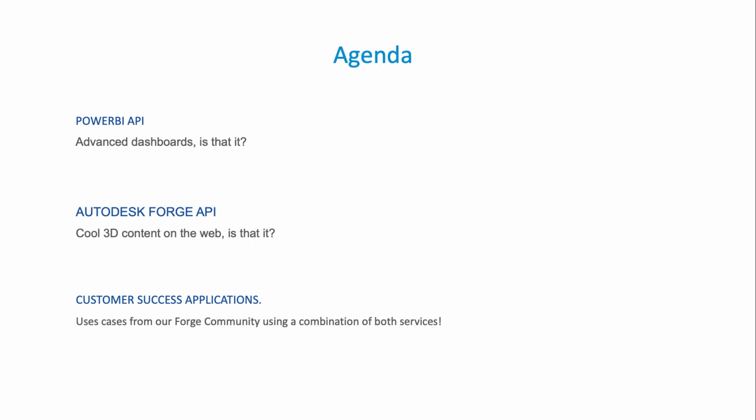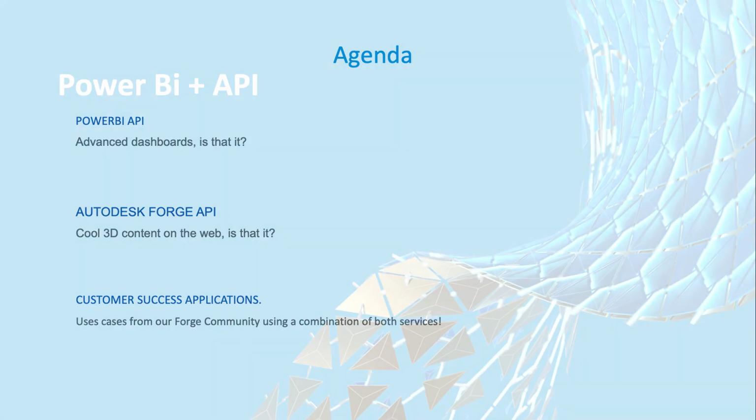For today's agenda, we will be focusing on the Power BI API. Is it only advanced dashboards? And the Autodesk Forge APIs. I know we can see cool 3D content on the web, but is that it? And then let me show you also some customer success applications from our Forge community, which are using a combination of both technologies. So let's get started with Power BI and its API.